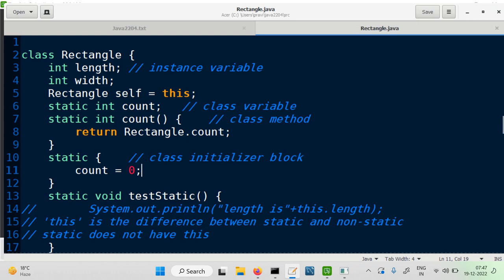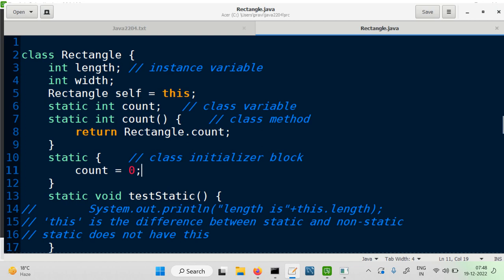When the class is loaded, your class variables are allocated. That's what we know. So the purpose here is to set up the values for the class variables. In our rectangle class, there's only one class variable, and the default value it has is actually good for us. We may not have put a class initializer block, and it would still have been fine. So I'm doing something redundant, but it's a reminder that the purpose here is to set up the value for the class or static variable. So the members of a class definition are instance variables, methods, constructors, class variables, class methods, and now a class initializer block.